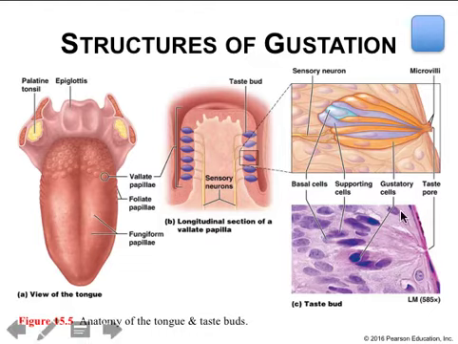And so you can see in the diagram the lateral margins of the papillae where the taste buds are contained, and you can see the gustatory cells, you can see the supporting cells, and of course the basal cells. And there's the taste pore with the microvilli. And there's what an actual histosection looks like.